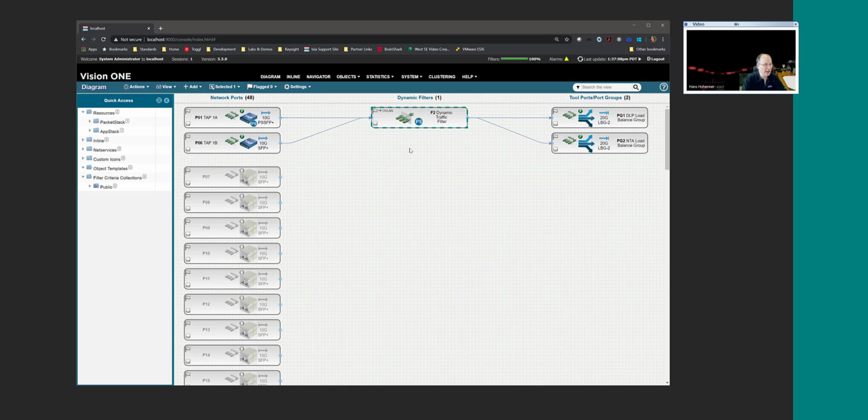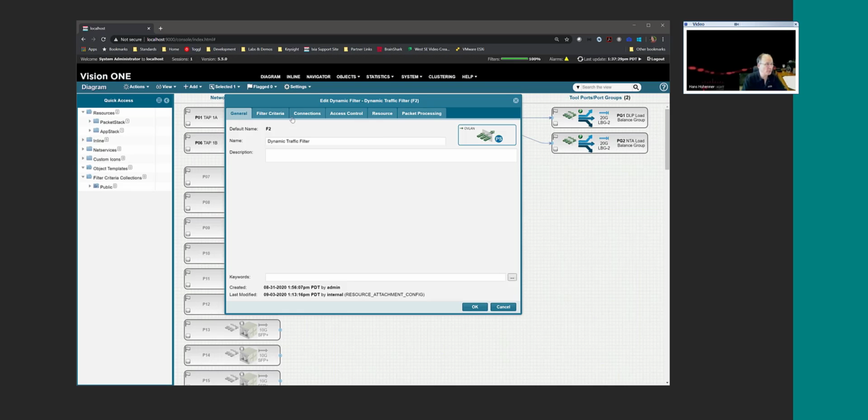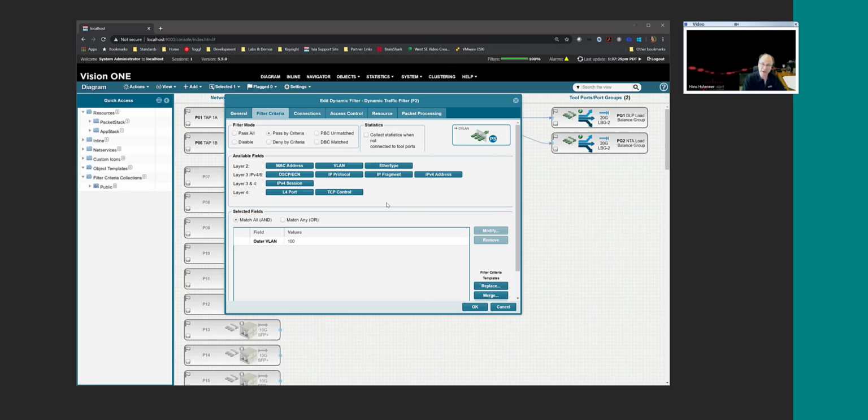Today we're going to talk about filtering within a packet broker and the different types of filters we can do. Patrick's going to talk us through that, and once he's done, I'll walk you through how you can add custom fields to these filters. So Patrick, why don't you go ahead?